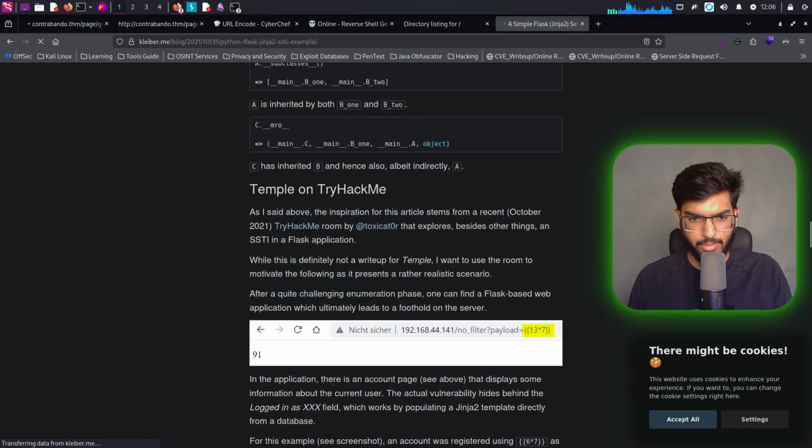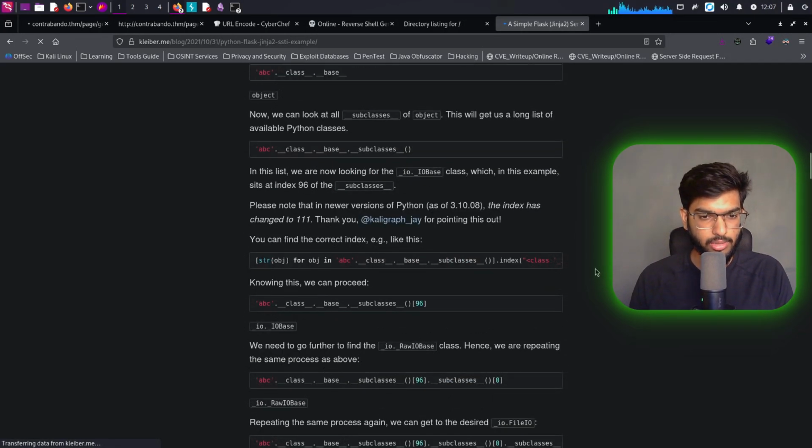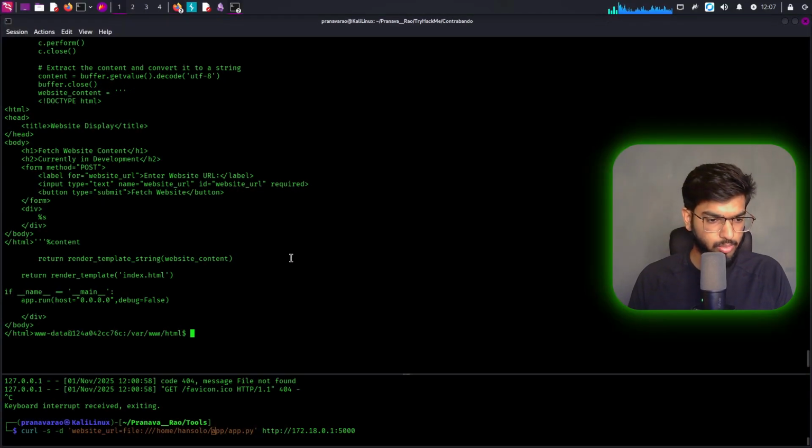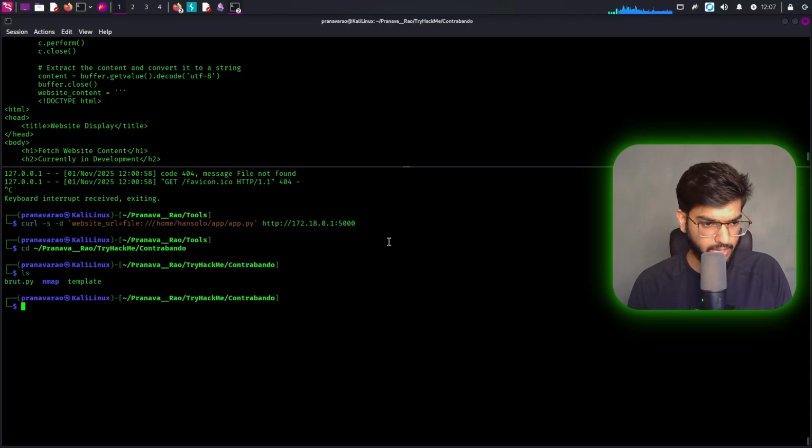They have given an example of TryHackMe. We'll do something similar with our custom payload written for this. For that purpose, what we will do is, from the screen here, let me adjust this properly. Let's kill everything, Control C there, and go back to the TryHackMe folder where I had saved the payload. We have something called template.